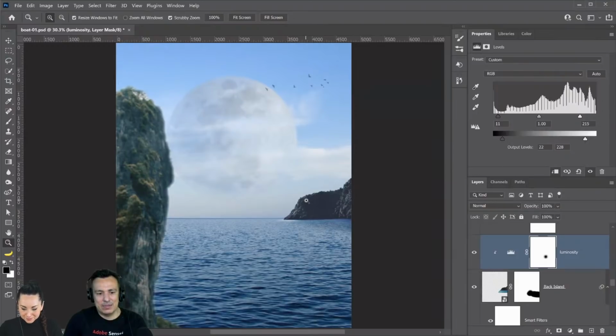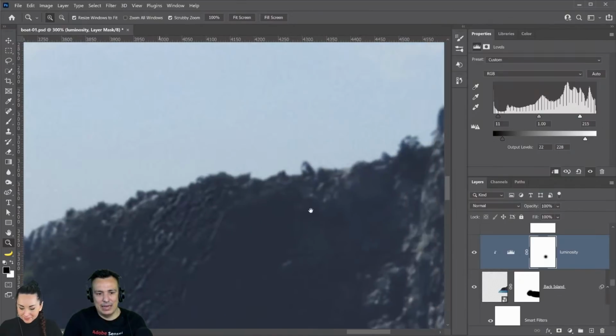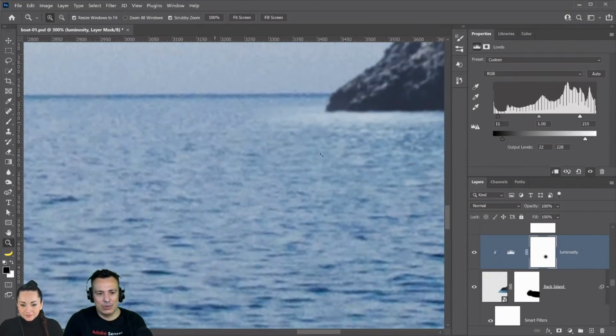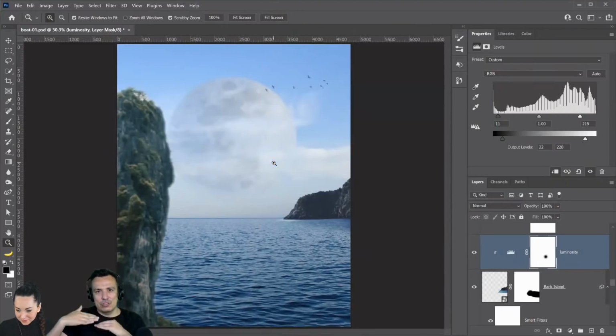I think this does a much better job with the edges, and it's the appropriate blur that matches. See how it's really difficult to see where the composited water starts and the other one ends? That's what you want to do. You want to pay really close attention to the surface that you're placing your objects in, to make sure the right blurriness is there.